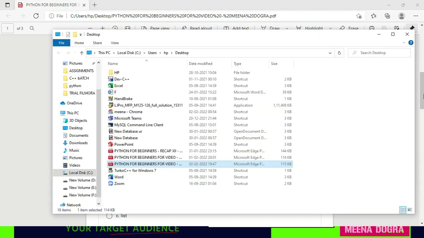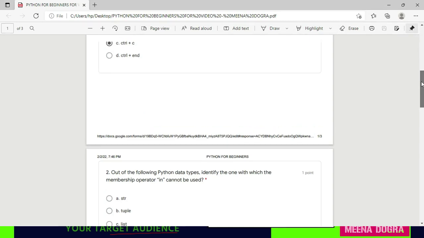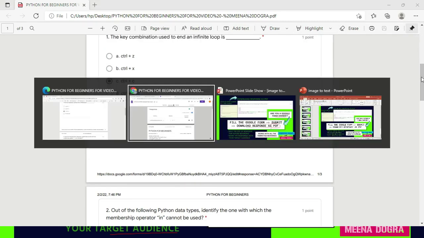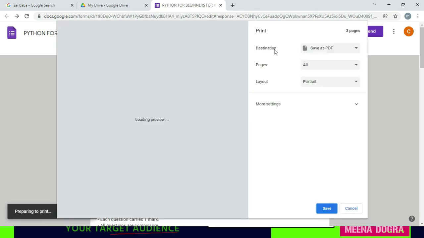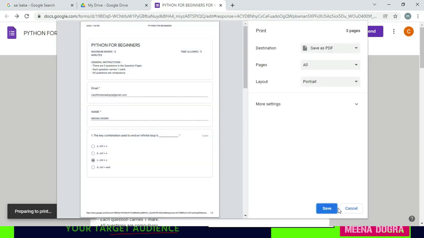Fine. So this simple it was, और इतना सिंपल था. मैं एंड करने से पहले एक बार फिर से आपको ऑप्शन बता देती हूँ. हम ड्राइव में गए थे, कोई भी जीमेल आईडी, किसी भी रिस्पॉन्स को, आई हैव रिटन ऑन द थंबनेल, इट विल वर्क विद एवरी सबमिटेड रिस्पॉन्स. आप किसी की भी, जो भी रिस्पॉन्स आपको पीडीएफ में कन्वर्ट करना है, सिलेक्ट फ्रॉम हियर, क्लिक ऑन द प्रिंट आइकॉन, click on the destination, choose the option save as PDF, click on save button and give a name, choose a destination where you want to save it on your PC and click on save.